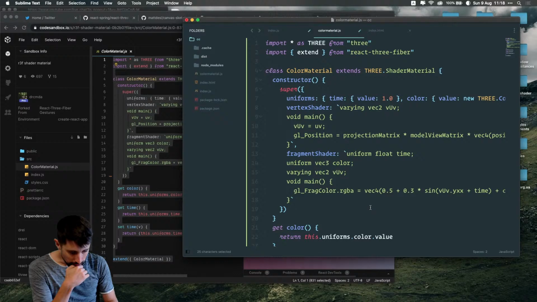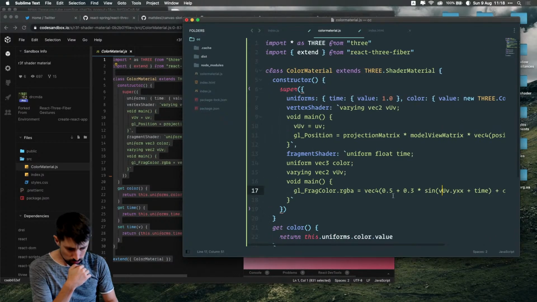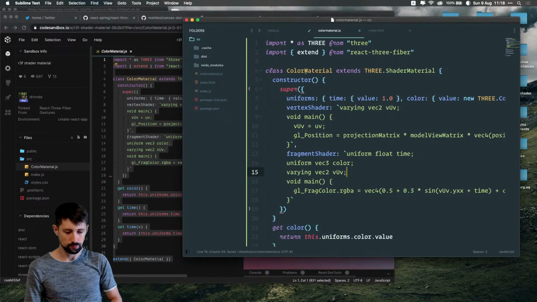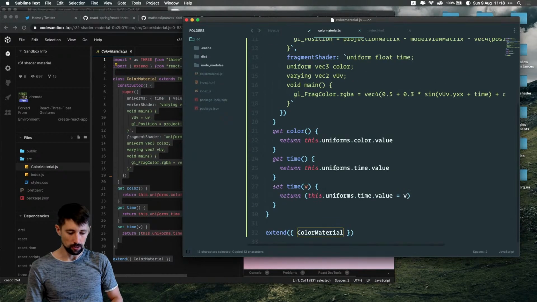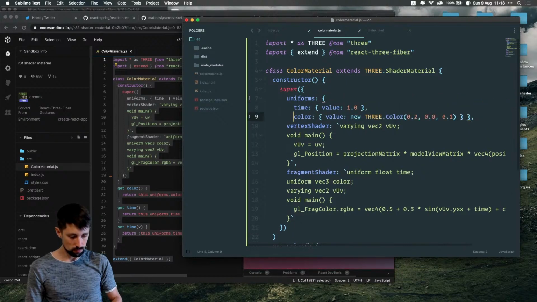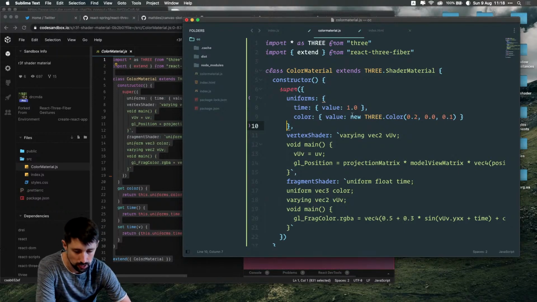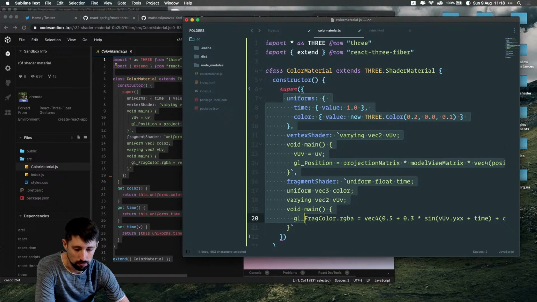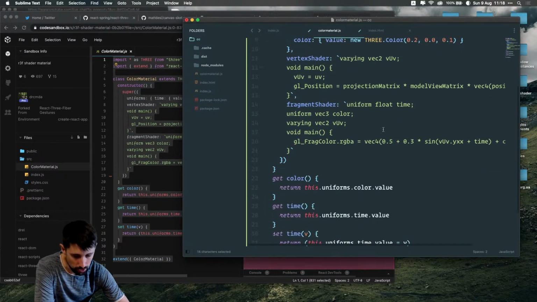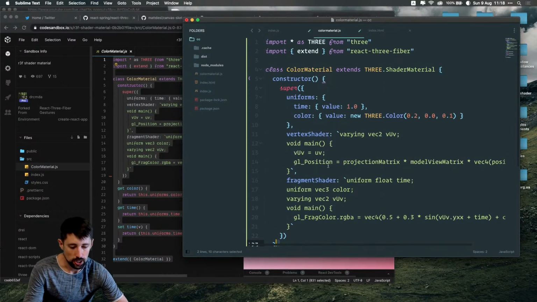And what do we have here? We have some weird coloring stuff here. We also have the color uniform. Let's format them. So this looks like a generic shader material, just with a bit of different syntax, but still this is the same object, the same value that I have inside the shader material invocation. And just the custom setters and getters for the time and the shader.